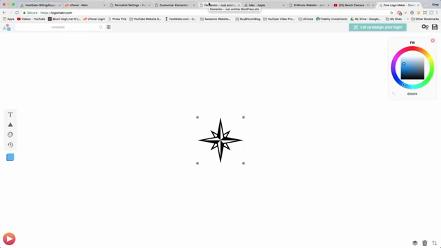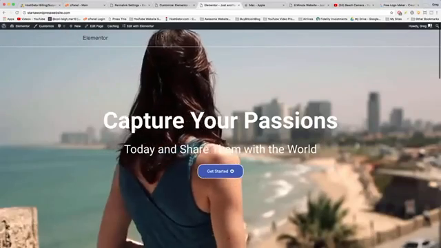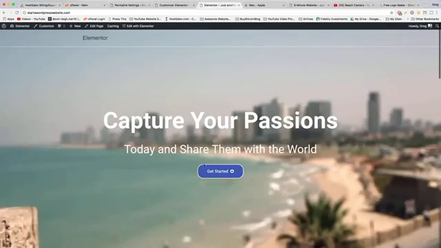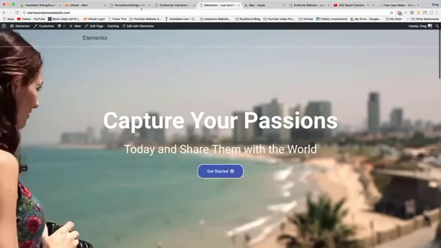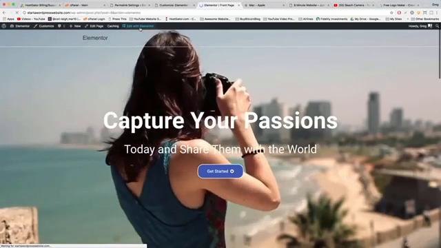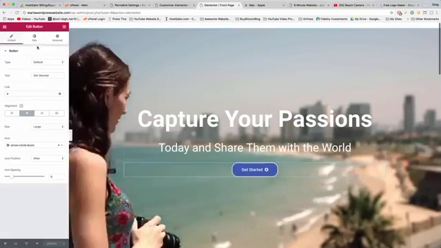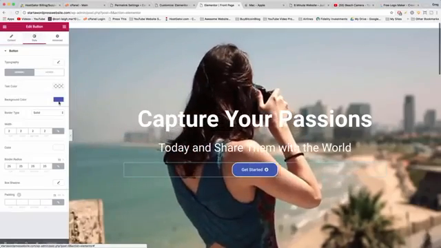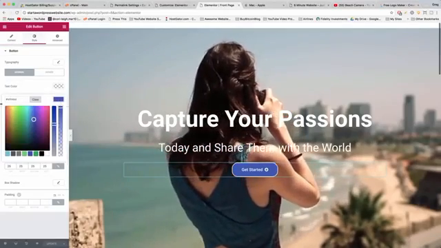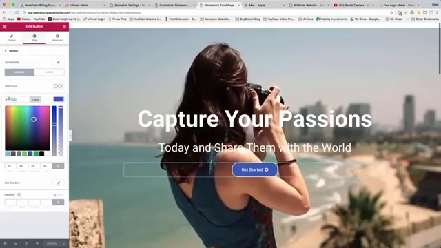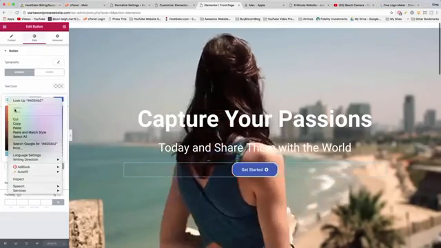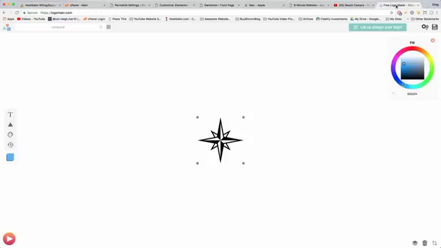So to find an exact color, you can go back to your website. There's a number of ways to do it, but if we know we want this blue right here, we can just click Edit with Elementor, click on the button to open up its settings, and then we're gonna click on Style. We know it's the blue already, but if we click on the background blue, it'll also give us the 6-digit hex. We want to highlight this, copy it including that #, and come back to Logo Maker. Then just put that hex in right here. Just highlight it and paste it. And we'll get the blue.